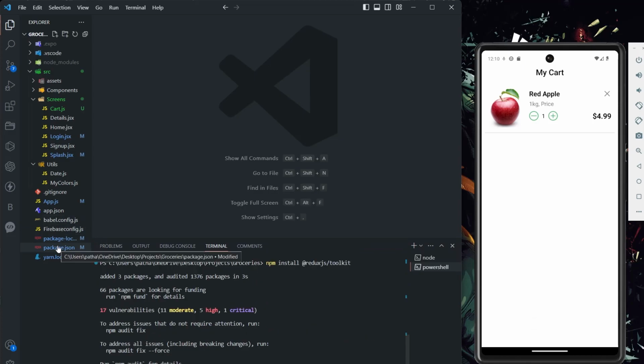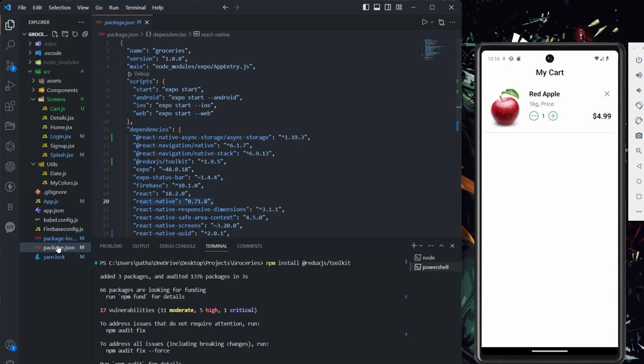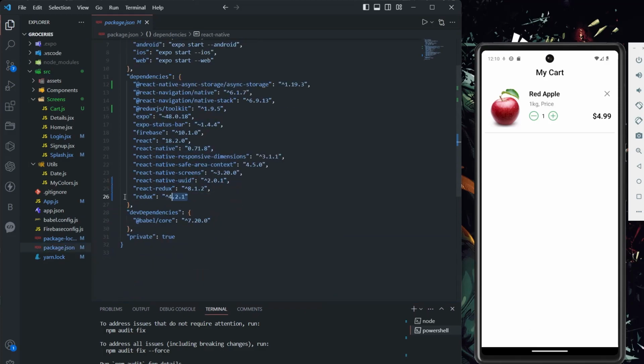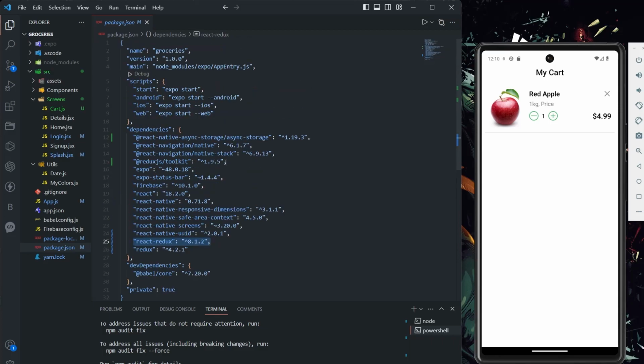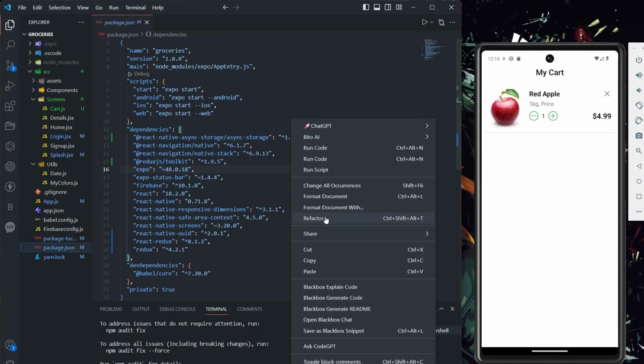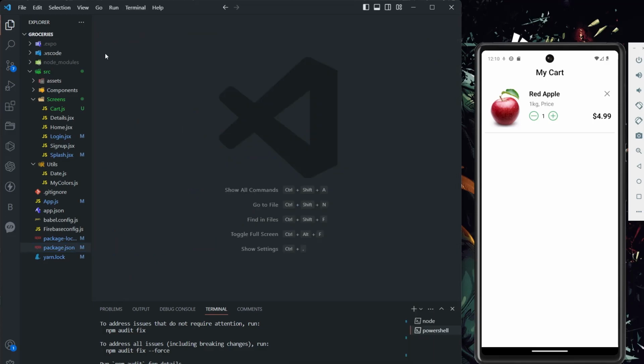And let's check it installed successfully or not. Simply open package.json. If you see, Redux installed successfully, React Redux also installed successfully, and Redux Toolkit also installed successfully. Okay, perfect. Now simply close this.